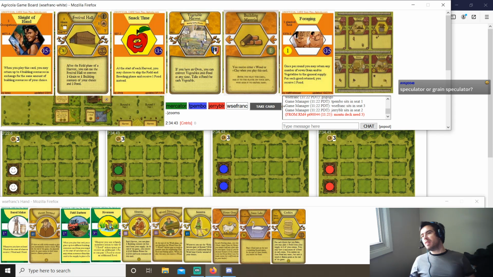So I think this is kind of an interesting pick. Snack time is another food each harvest, which is nice. So that snack time, house goat, barrel maker, that's 4 food each harvest. And if I'm focusing on a big house, I'm not going to miss out on the field and breeding phase.